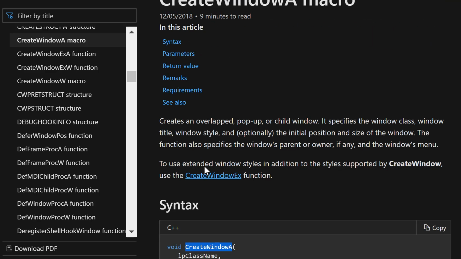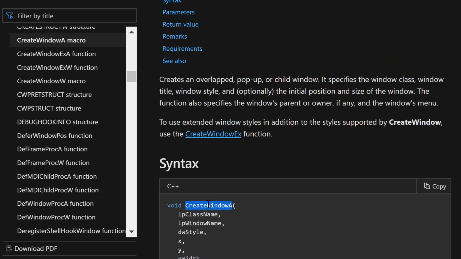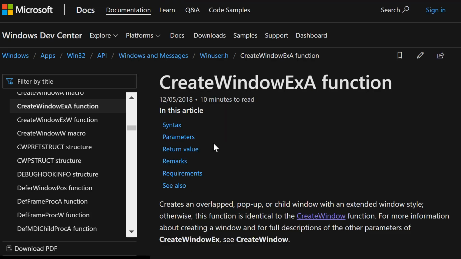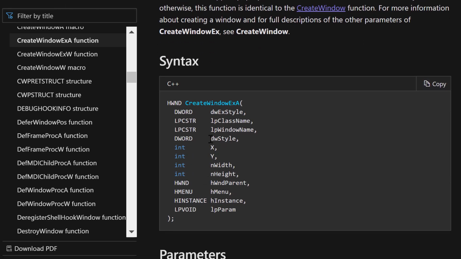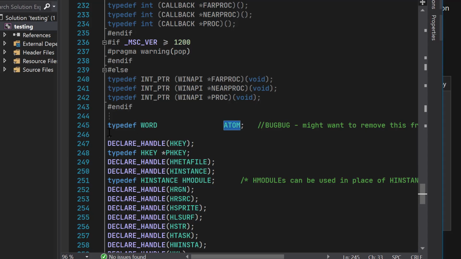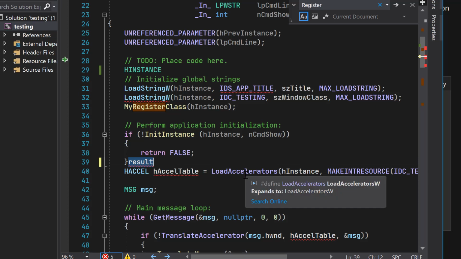And it has this stuff. It's a macro. Probably to this. Okay, so let's click on this. Yeah, that's the actual function. I think we can actually see it here. So we do this. Oh, come on. What was it called?